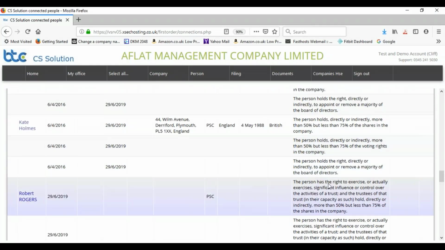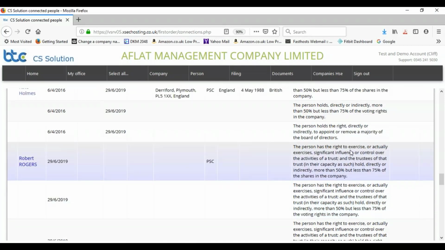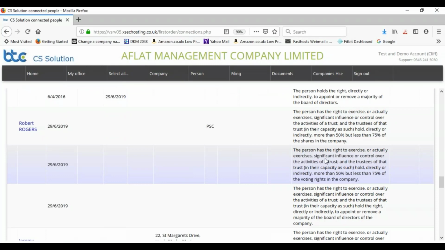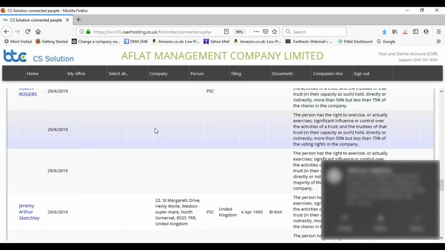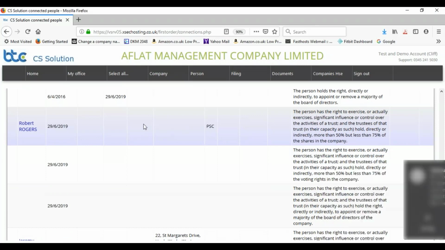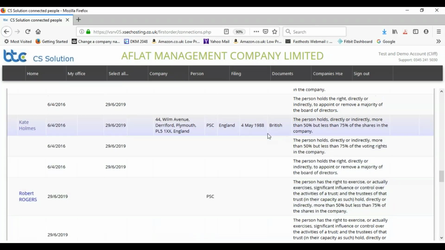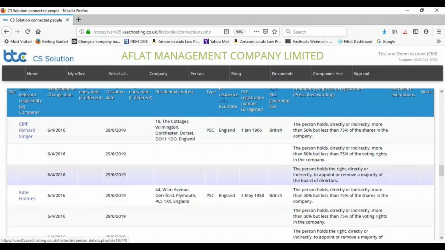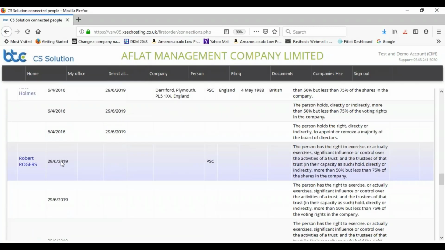Now, as we roll down, we actually have a change of situation rolling in on the 29th of June. Robert Rogers is a trustee. 6 of those shares got transferred to the trust from the joint shareholders, so the trust is now the only PSC in the company. So all these previous, the 2 previous shareholders who were PSCs, they now have cessation dates on the date that the trust received its shares. The trust is not mentioned by name, which is correct. It's mentioned in the phrase on the right-hand side as a trustee.